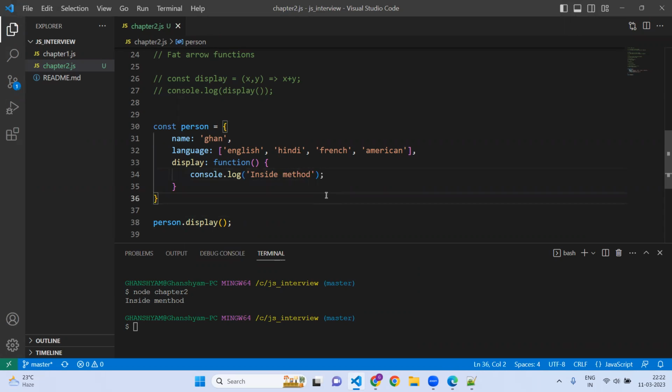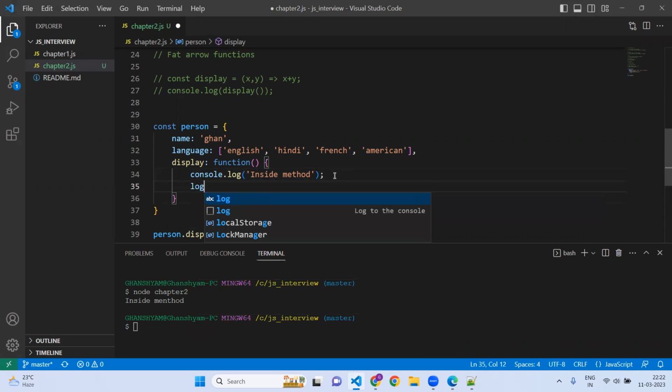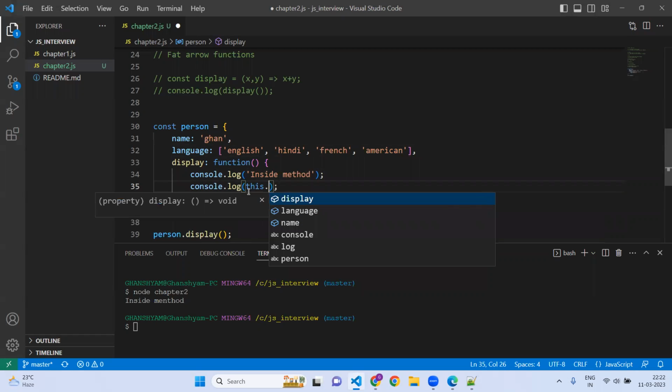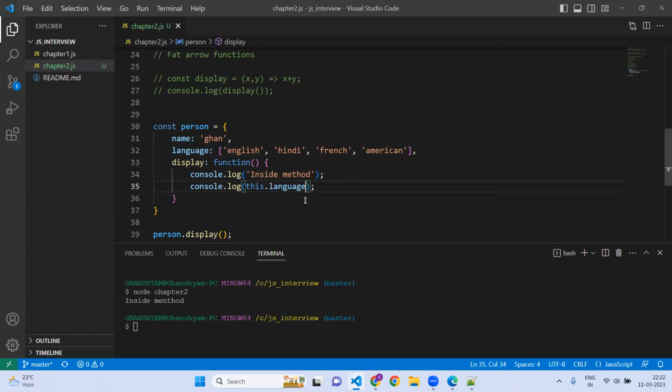Now when I call this display method, it gives me the result. But what happens when we display this language here? this dot language. Why are we adding this with language? Because we are inside one method, and this is an object. An object is an instance of a class.